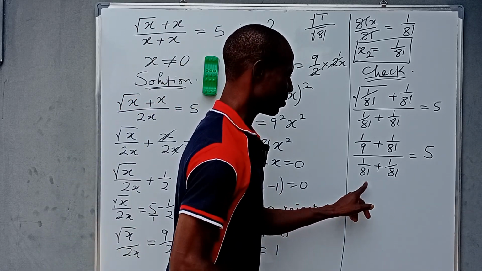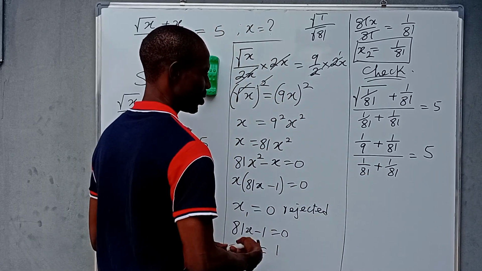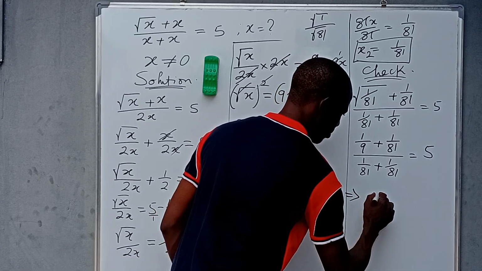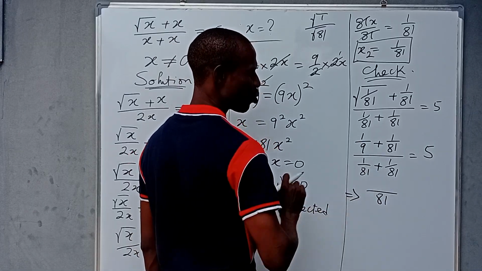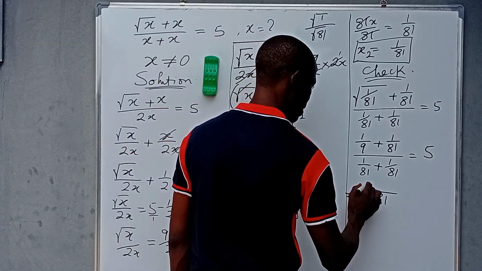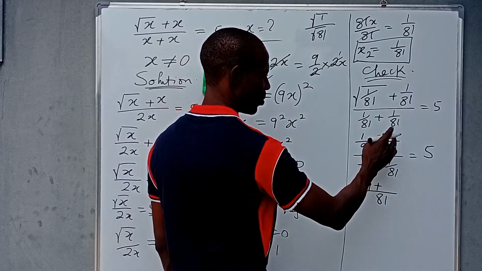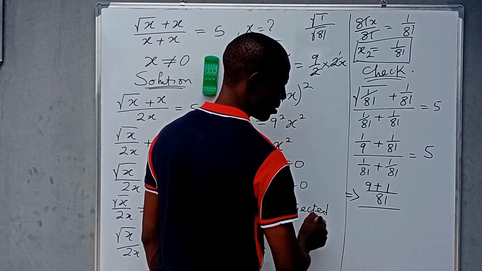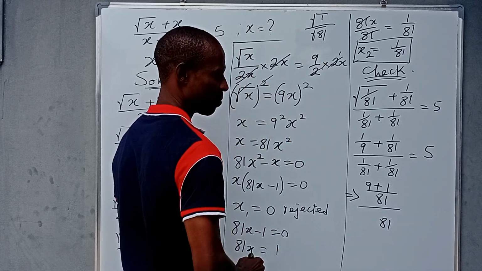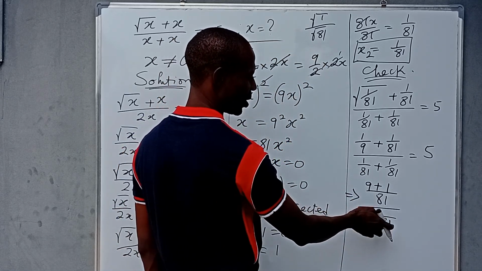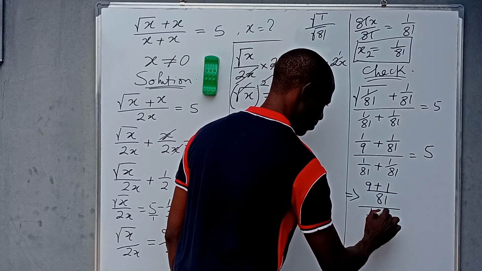We just have to find the LCM of this and find the LCM of this. For the numerator, the LCM is going to give us 81. So right here, this now implies we have here 81 as the LCM. Then we use 9 to divide 81, that will give us 9. 9 times 1 will give us 9. Plus 81 into 81 will give us 1. 1 times 1 will give us 1. Then everything all over, we find the LCM of this also. So we have here 81 also. So 81 into 81 will give us 1. Then 1 times 1 here will give us 1. The same thing for this other side.